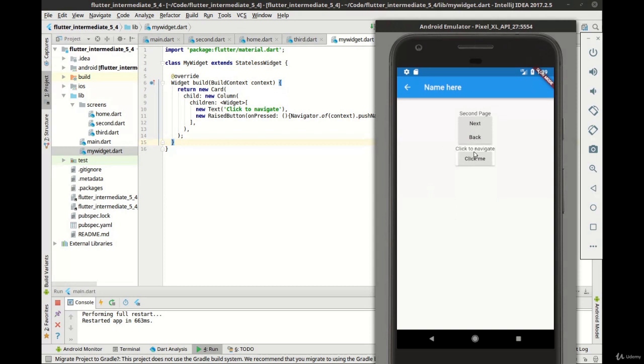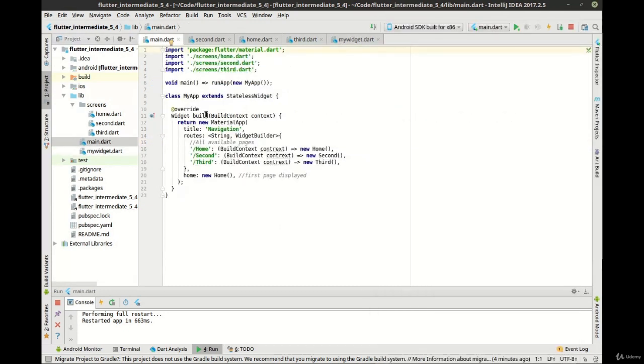So we're going to hit Next, and here's our widget. You can see how it says click to navigate, and just goes back home. Notice how it also contains the route history, even though it came from a widget. Doesn't matter where it is in your child hierarchy, it's going to use the same routing. Why? Because everything extends from this widget right here, My App. Everything's a part of this MaterialApp, therefore you're going to have all your routing contained right in there.